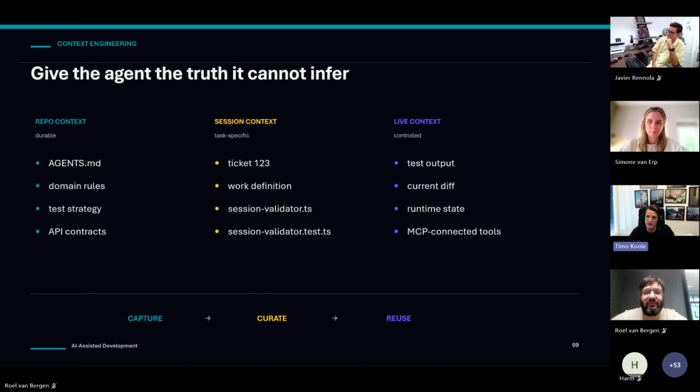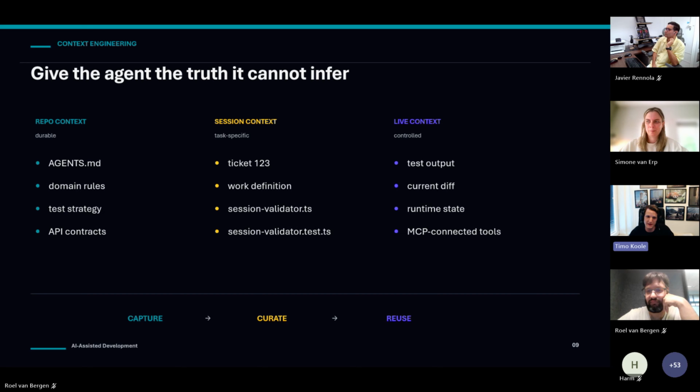So I always go to a capture, curate, reuse flow. You need to capture it, because otherwise it's not there. But you also cannot just capture everything. There is something called the smart dump zone, or context rot. Matt Pocock also wrote something nice about it, which basically means that if you just give it all the context, at some point it will get really dumb because it cannot handle that many tokens anymore.